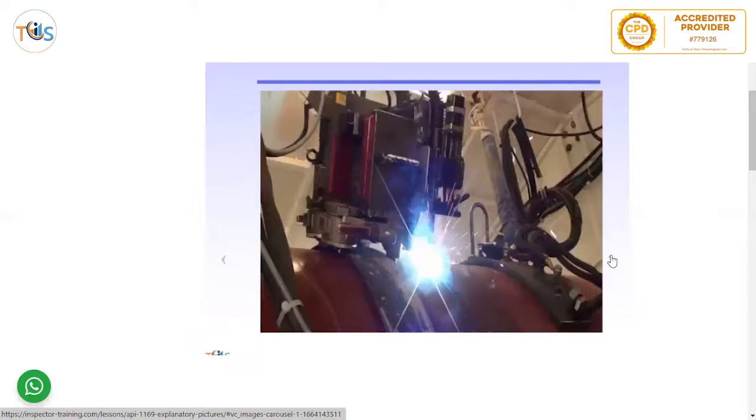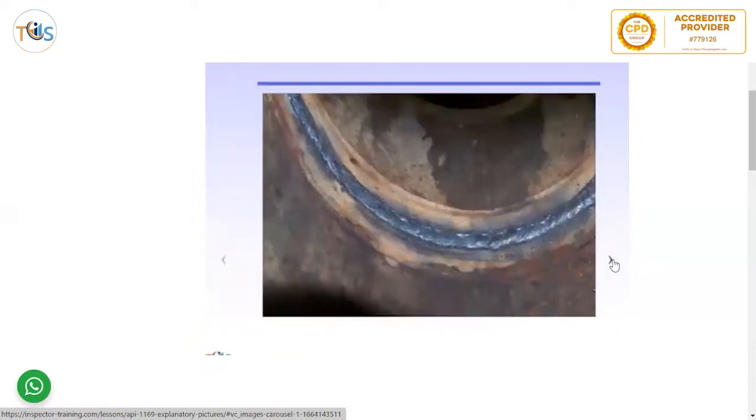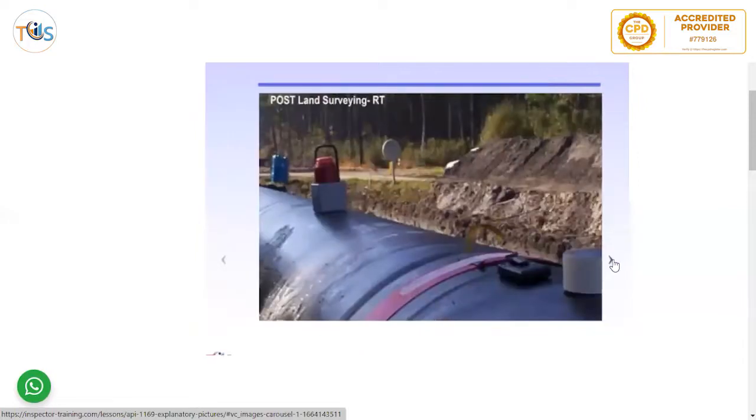This is an electrode and a welding machine which automatically welds, and it goes around the pipe and welds the whole thing inside the trench. And you can see one of the things that's been done. And then you do the coating. The coating of the field joint is done on the area that was not coated, because it had to be welded and then coated. So that's probably around 10 to 12 inches of coating.